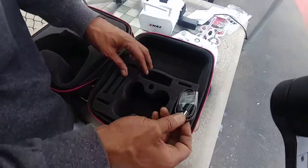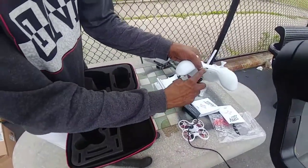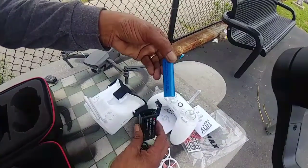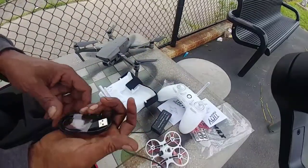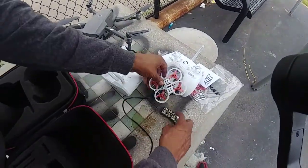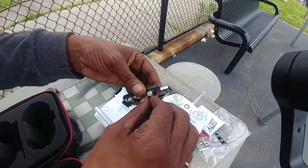Let's go back in here. This should be the charging cable. I think this charging cable does both the battery pack for the headset and also right here for the controller. And if I'm correct, the battery inside of the controller is the same kind of battery like this here, which is an 1800 milliamp 3.7 volt battery. So there's the charging cable, and here is a nice charger for the battery. So let's see, how does that work? I think you just stick that right in here and plug this into any USB or charging block.